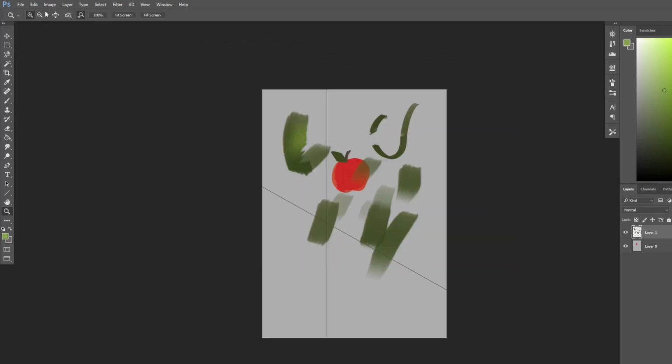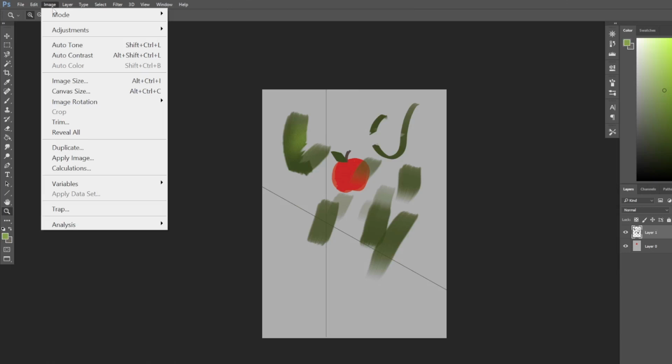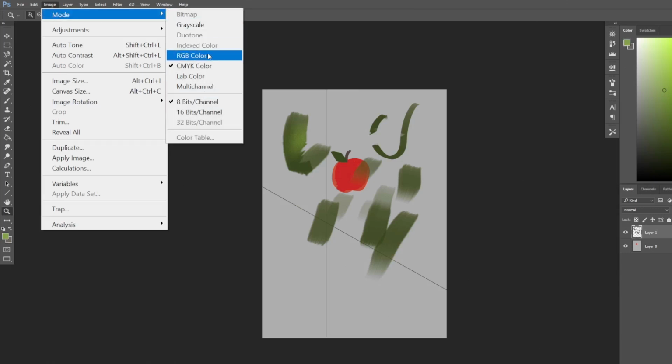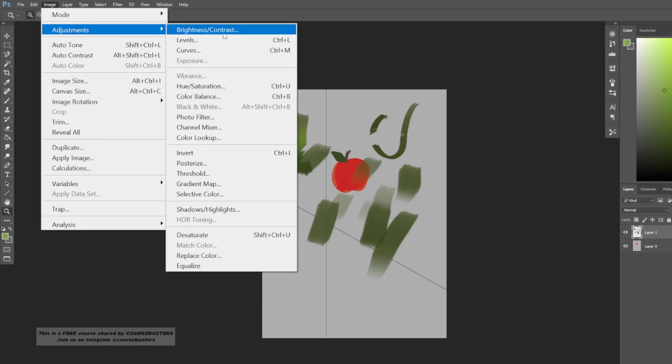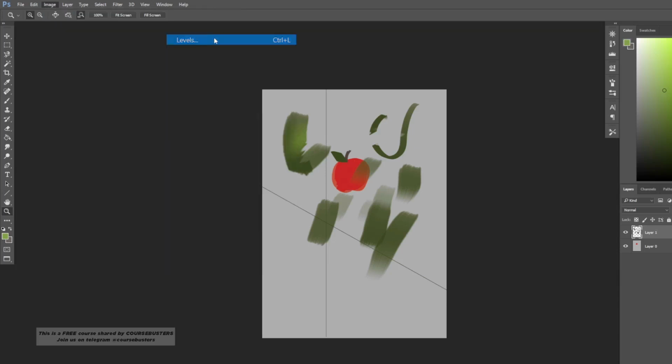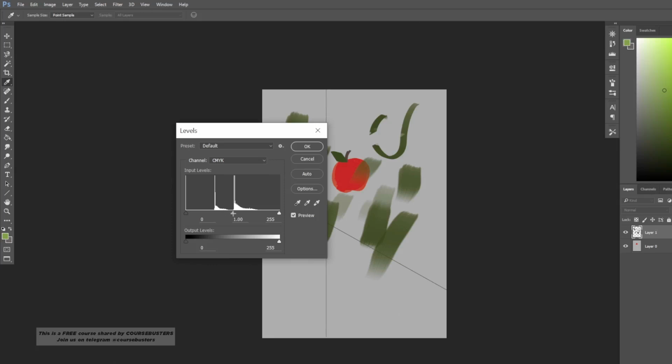And so, some of the other windows here are Image. Here's where you would change the mode that we were talking about. Adjustments is where you play around with all these little functions, and they're pretty self-explanatory. Brightness and contrast just talks about how bright your particular layer is going to be, whether you want to up the contrast, being how stark the difference between the light and dark is. Levels is something that I still have yet to figure out. I just typically end up playing around with random stuff. I just mess around with the numbers, and whatever looks right, I do it.